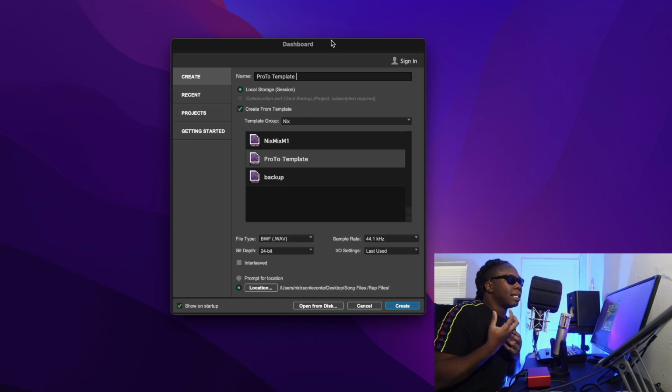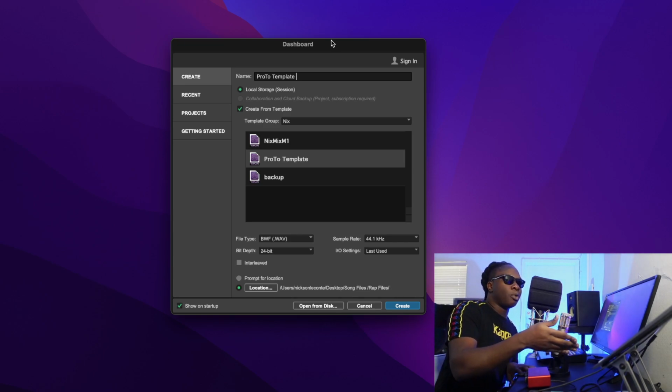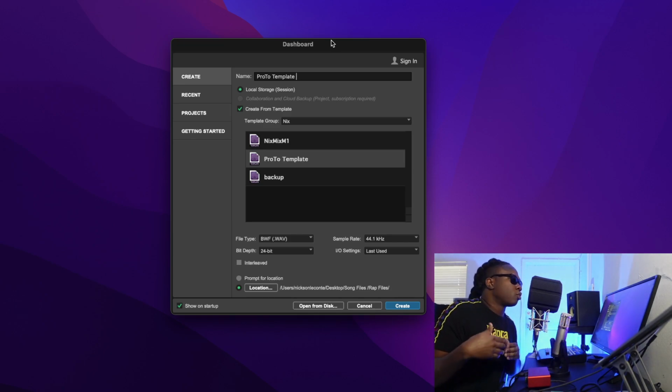I kind of see the DAWs kind of like cars. It doesn't matter if you whip in the Honda Civic or you whip in the Mercedes Benz. At the end of the day, they're both going to do the job, which is to drive. But it's kind of similar to the DAWs where they're both going to do the job, which is record. It's all coming down to the workflow. You know, some DAWs are laid out a certain way than others, and you might feel more comfortable with that. So that's the most important thing. Use what you're comfortable with so you can have fun and you can have a good time recording.